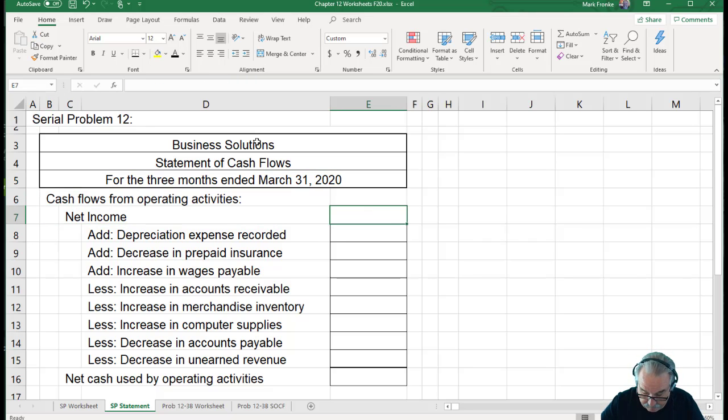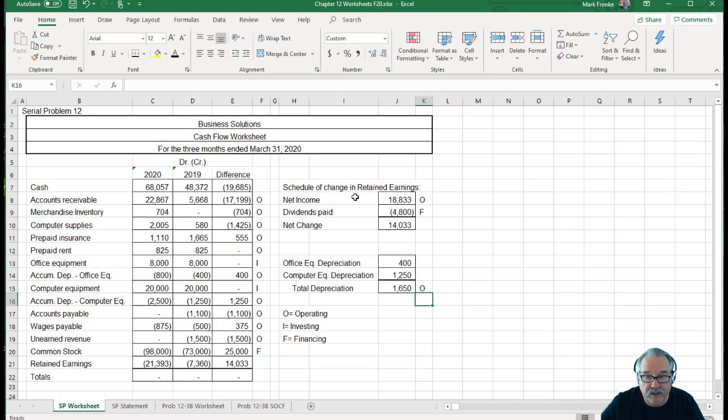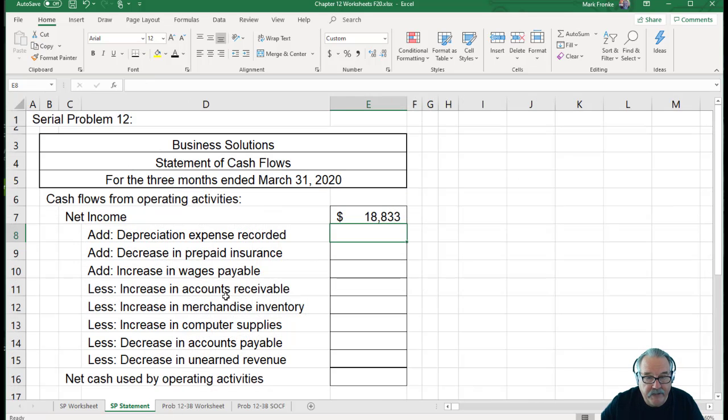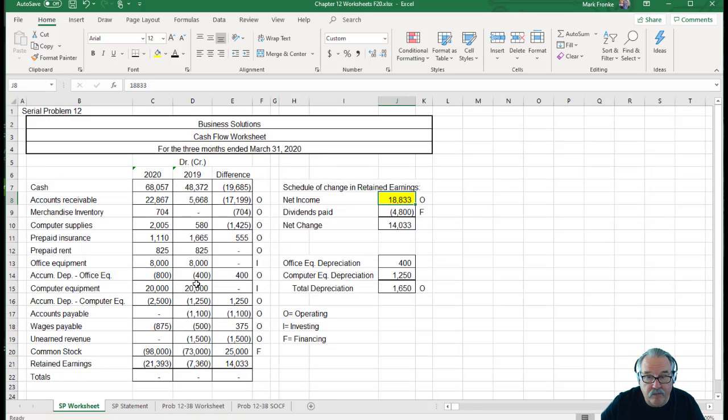Okay, net income, 18,833. That comes from the worksheet here. And I'm going to make these yellow as I use them so that I know that I've used them. Add depreciation expense. That's 1650. I've used that one now. That's here.